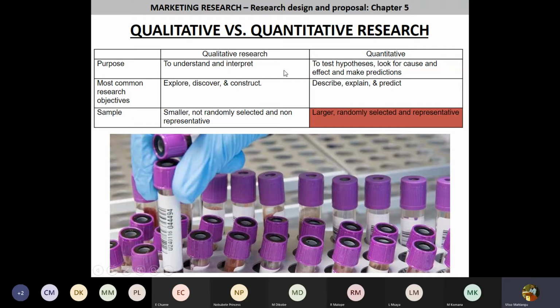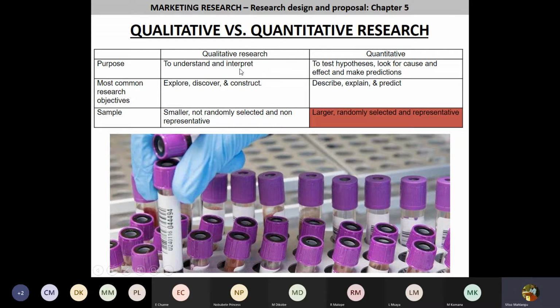The case study will tell you, for example, the primary objective. We always look into the primary objective in terms of the purpose. If the purpose, for example, is to understand the living conditions of people living with disabilities, you can see the purpose is to understand. We don't test the hypothesis. We don't know how they interpret the world and so on. So that will be, say, qualitative. You use that. So you will say the main purpose is to understand, not to test the hypothesis.